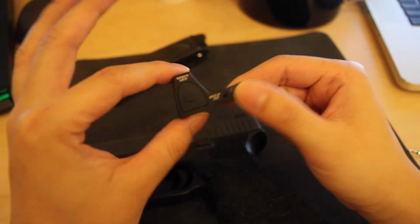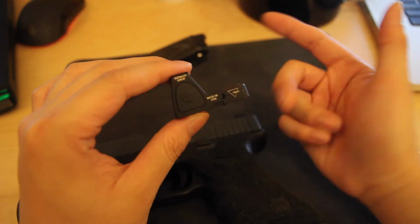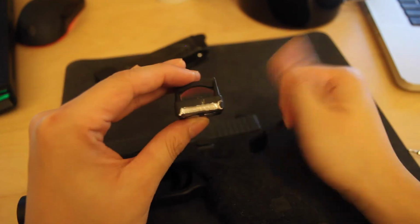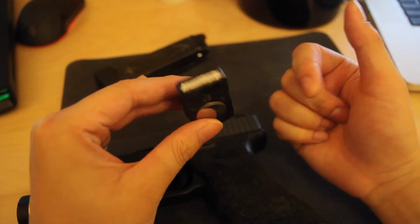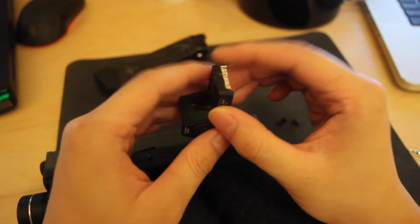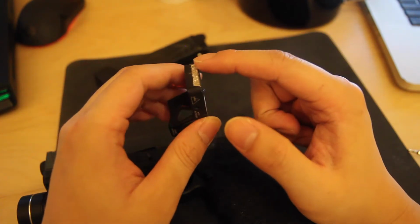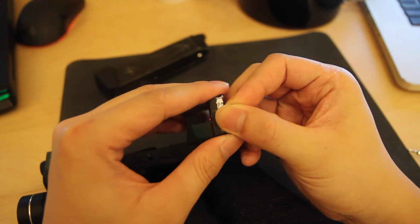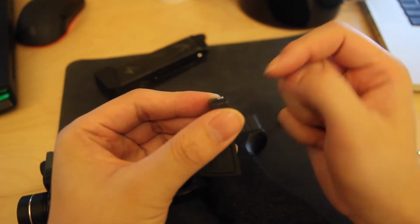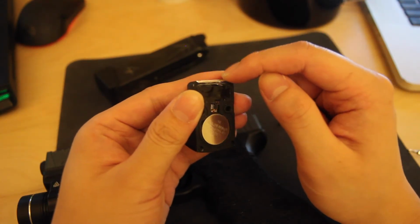Now, if you have the PPT, this is the only red dot that I've ever owned that is a copy of the Trijicon. You have to modify this. How you modify it is here. Now, you cannot tell, but I've actually done a lot of work to do this. You cannot do this with a traditional file because it's really difficult to do. What I did was I took a Dremel tool and slowly carved away this material. Okay, so you can see it's still actually leveled, but I just completely cut that area away.